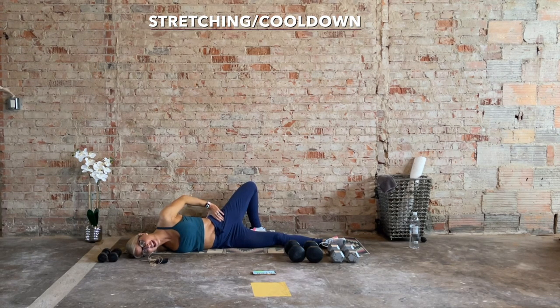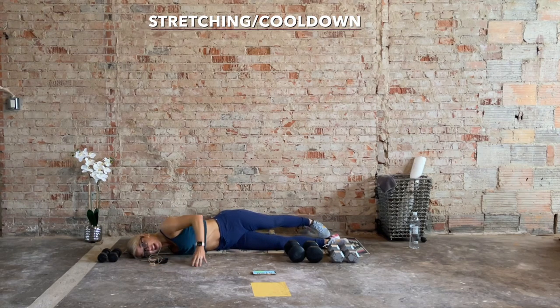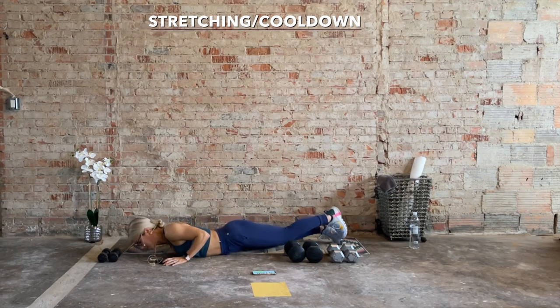You could also do this standing on a wall. Okay, so you can hang out right here or 90 degrees with the elbow, but then you're not going as far. Wow, huge stretch. All right, slowly come out of it.